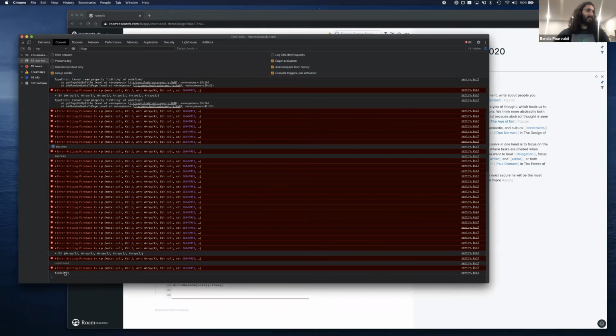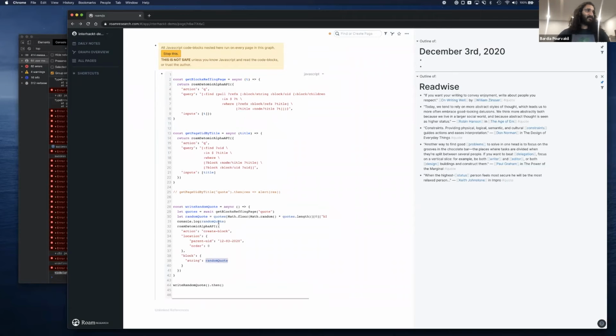No, it didn't work. What? Oh, we got it. Why didn't it make the block? Oh, maybe I have to do string interpolation here.